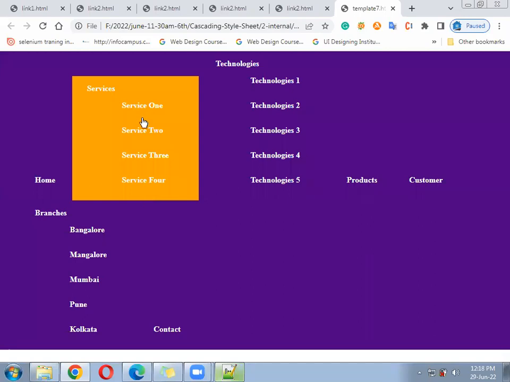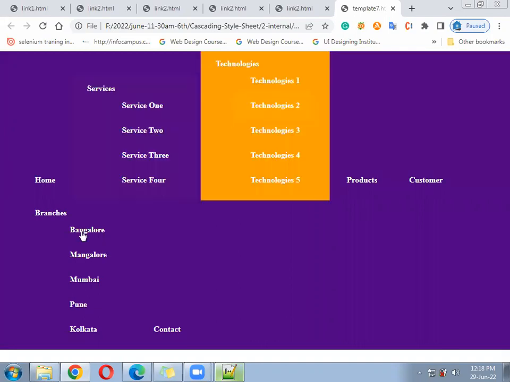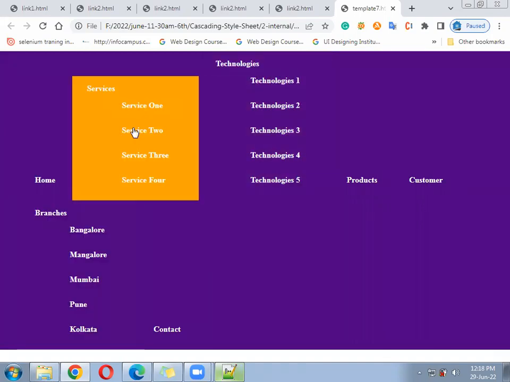Look at this case. In this case, service 1, 2, 3, technology, or maybe branches, if we ask the li, this ul, this is not li, this is coming from li only, but is part of the ul. We will ask the ul to leave on the left side how much? 0 px. Margin left how much? 0 px. But that may not work. Why? Because already margin left is 0 px. Then it's starting. Okay. We have to ask the submenu to leave on the left side margin left minus 30 pixel or minus 40 pixel. Why?